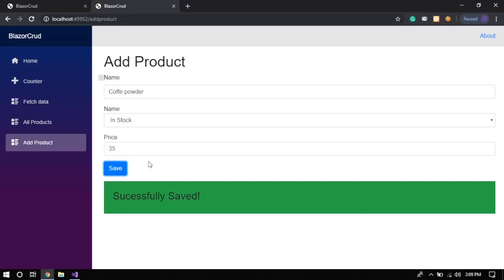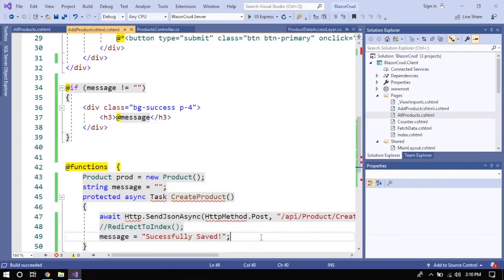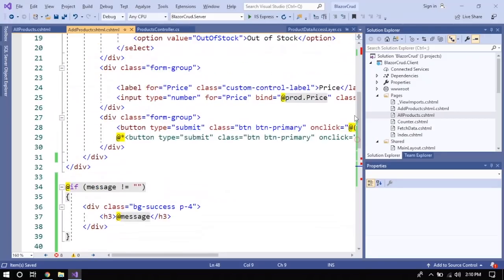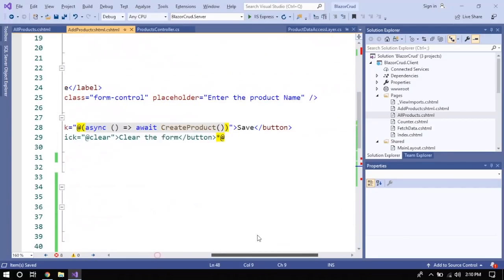So this is another way of doing something like this. You can also add some transition animation, those kinds of things, but it's better to redirect to the particular index. So let's stick with that. And the next thing would be updating data, right? So for that we have to create an edit page. So before doing that, I just missed something over here, like a clear button, which means the reset button is created over here.